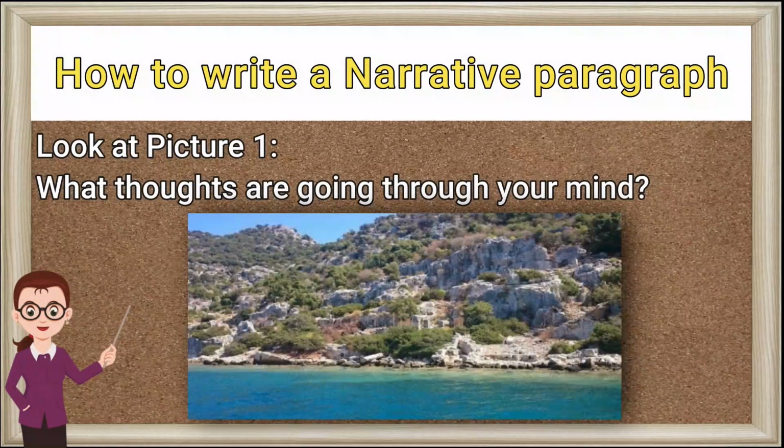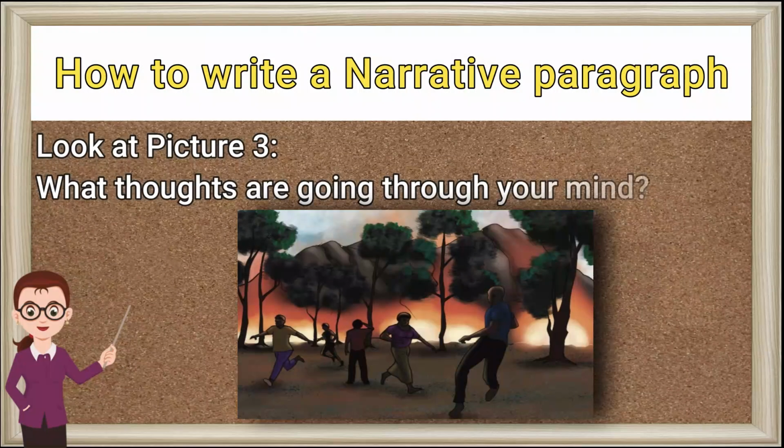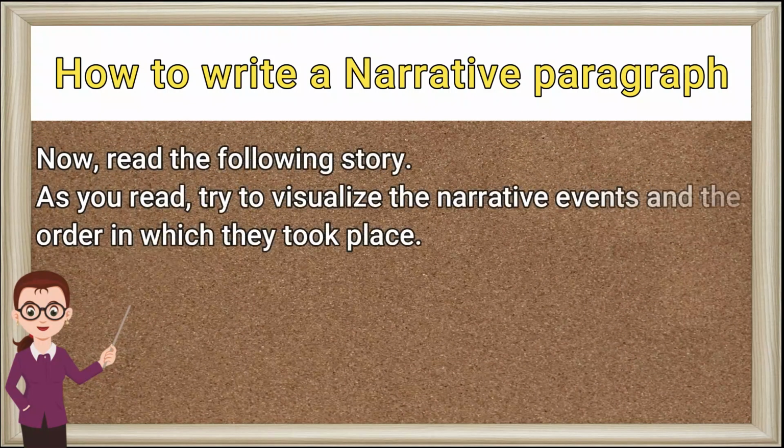Look at picture 1. What thoughts are going through your mind? Look at picture 2. What thoughts are going through your mind? Now look at picture 3. What thoughts are going through your mind? Now read the following story. As you read, try to visualize the narrative events and the order in which they took place.